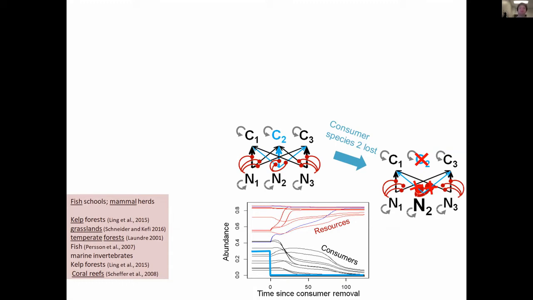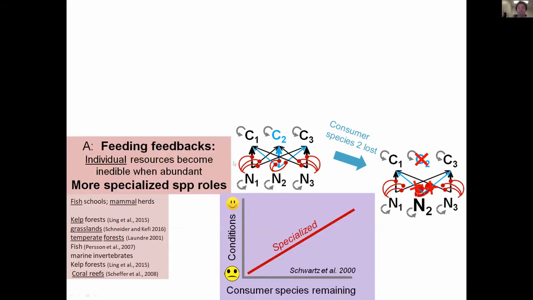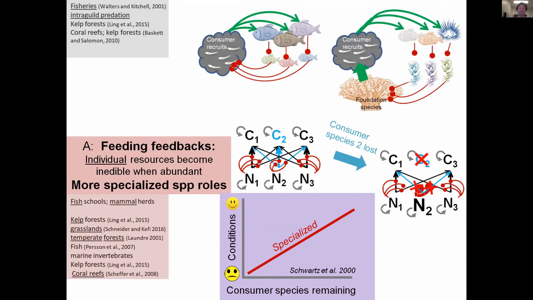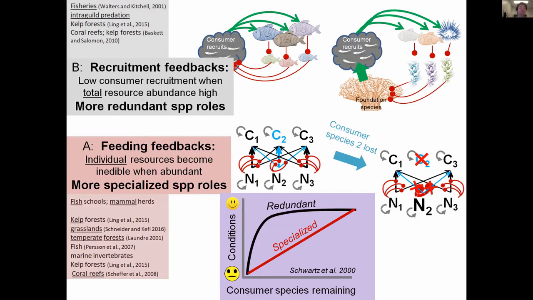Because there are biological limits on how much any individual consumer can control any one resource, and individual resources become inedible once they're abundant, if we think of a classic biodiversity ecosystem function framework, each consumer has a more specialized role in keeping up the energy uptake of the consumer guild. Now, for recruitment feedbacks, we have many different consumers dying as recruits, either directly or indirectly, from interactions with all the different resource species. And this can also happen indirectly when the resources deplete a key habitat-forming species. So overall, recruitment mostly depends on total resource abundance, and all consumer species help limit total resource abundance.